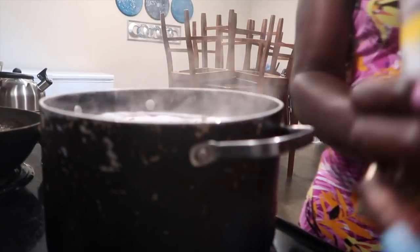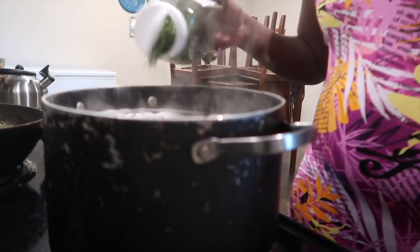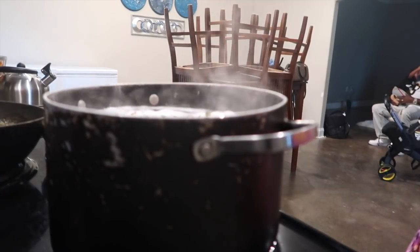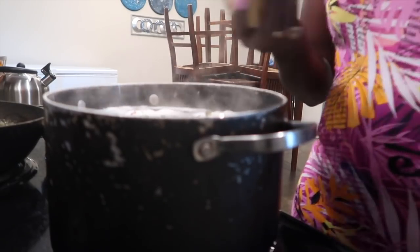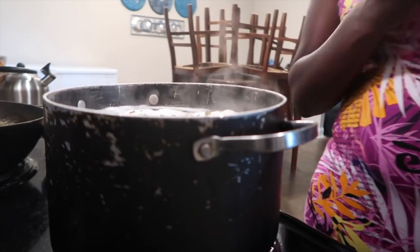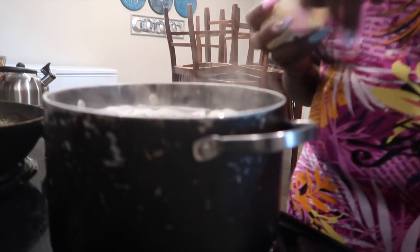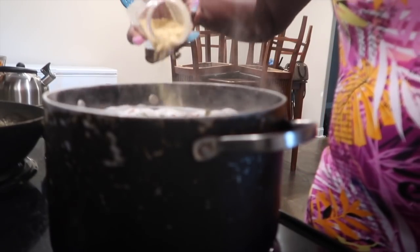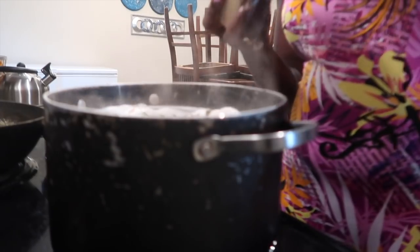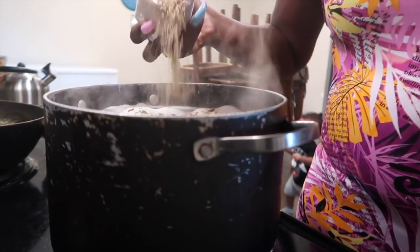We adding a little bell peppers. We adding some parsley. A little of that Mama Jones mushroom seasoning. Must love this mushroom seasoning, y'all. Gotta get a little of the seasoning powder in there. Got a lot of the onion. Okay, I'm gonna add some of this beefy onion to these here turkey necks.